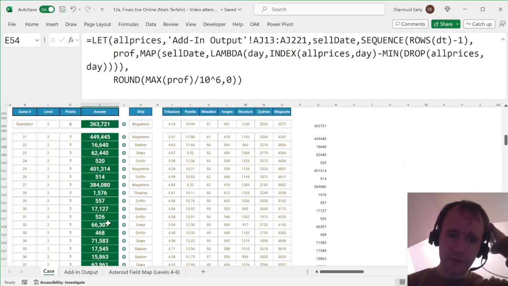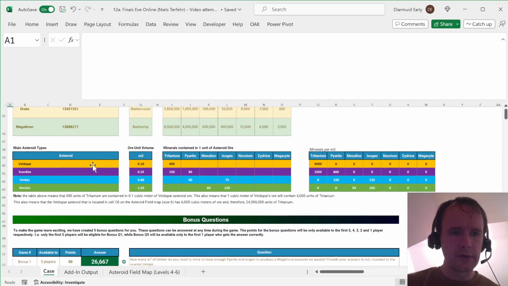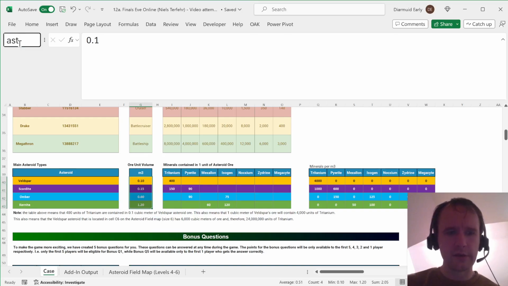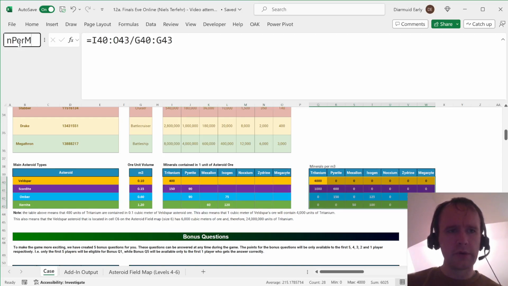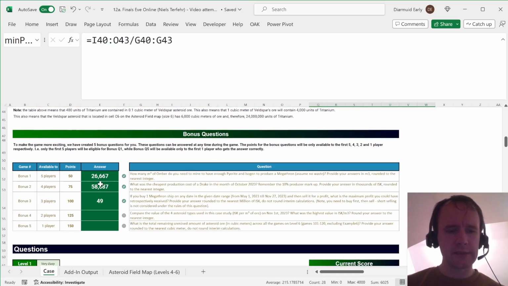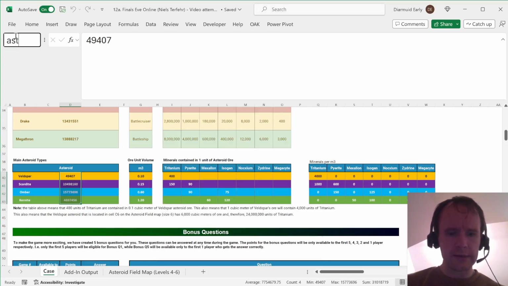All right, so now the second half is all about asteroids. First things first, let's go and name stuff here and generally set the asteroids up as we did with the other things. So this is going to be ast list. This is going to be ast, I'll call it uvol for unit volume. This is going to be, I'll call this min per unit, and I'll call this min per M3, min per meter cubed. Okay, so that's that. Oh yeah, and then I also need colors. So let's do that here. So I'll just name that ast call.